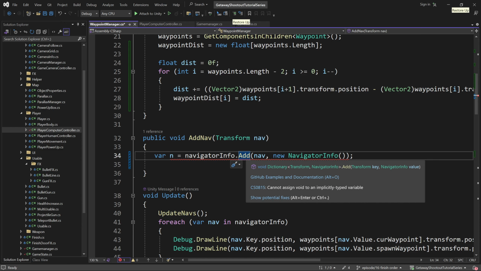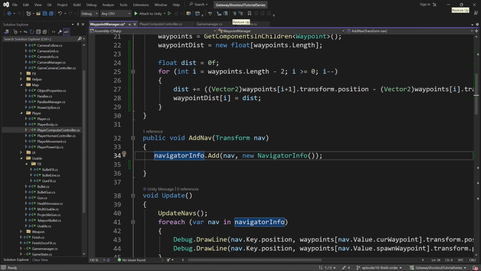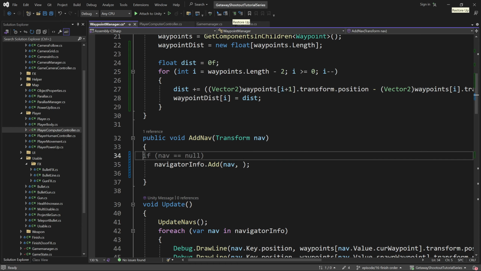Or actually it's a void, okay. Maybe I'll do something like this. Just keep a reference to that navigator info. Oops.